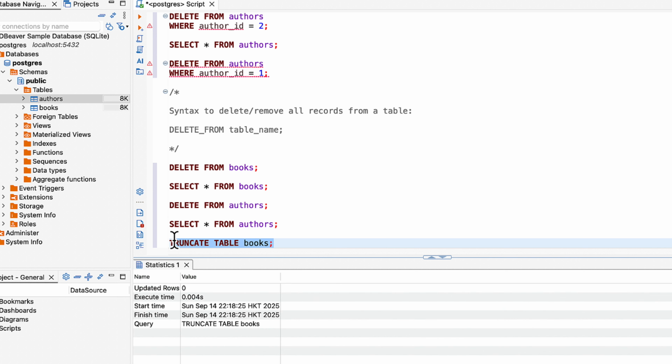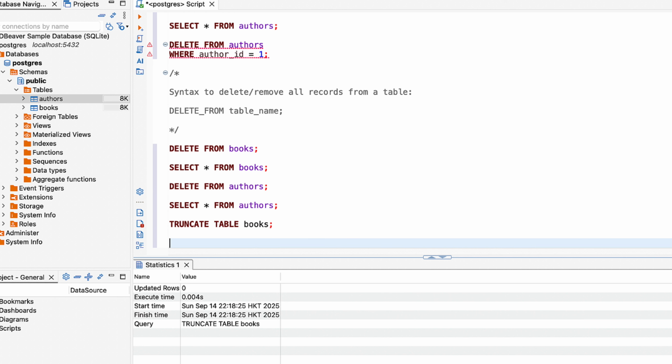So this does the equivalent of delete from books, truncate table books, but it does it in a different way. What delete from is doing is it is actually deleting each record one by one in the table, whereas truncate table is actually deleting the whole table itself. It's dropping the table from the database and then recreating that table with no records in the table, so an empty table.